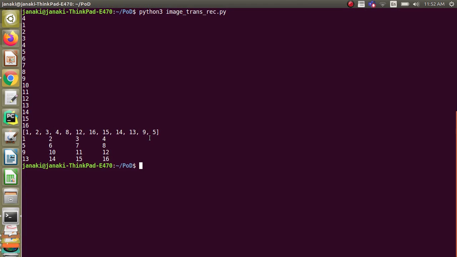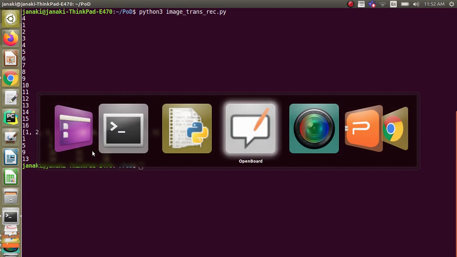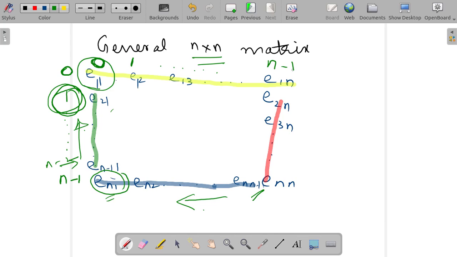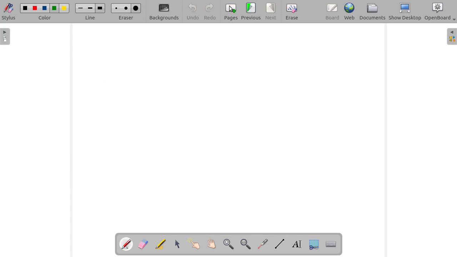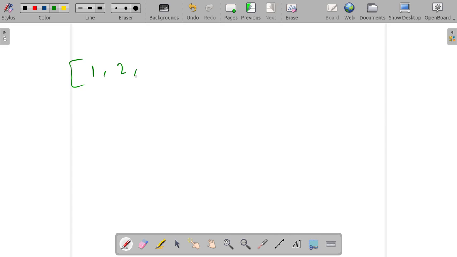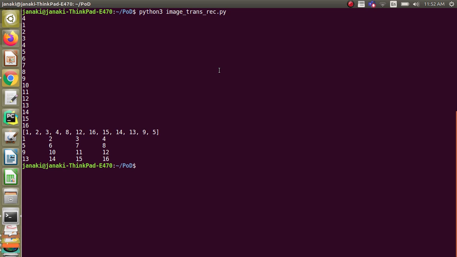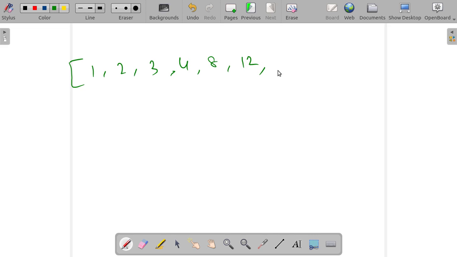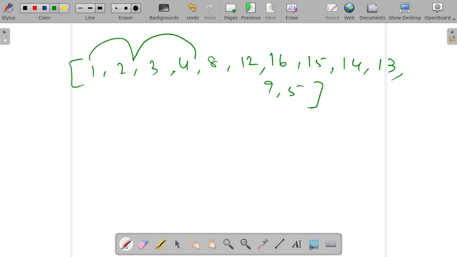Or what we can do is, I will better write and show. For example, let us take the same thing: 1, 2, 3, 4, 8, 12, 16, 15, 14, 13, 9, 5. These are all the elements. I have to swap these two and then swap these two and so on.